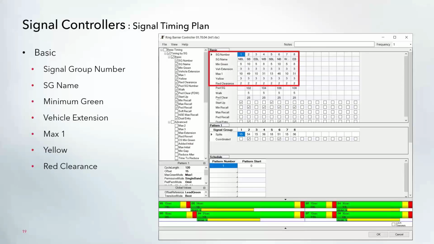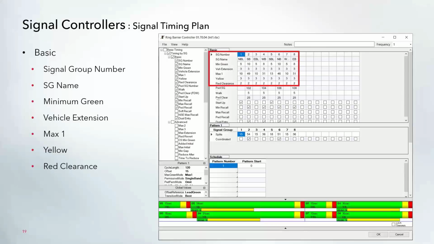So at the basic section up here at the top, the very first thing we'll need to do is define these signal group numbers. And if you already have a signal timing plan provided that you're trying to input into Vissim, it's recommended that you just stay consistent with that provided plan and just use those same numbers. Otherwise, if you don't have a signal timing plan, you can use the standard NEMA phase numbering and just add in those numbers up here within that signal group number. And these will need to be defined first before we start adding in any additional data.